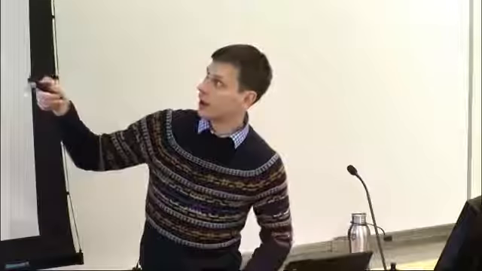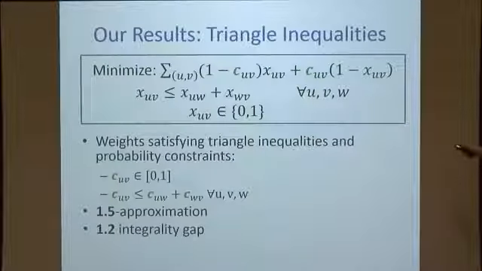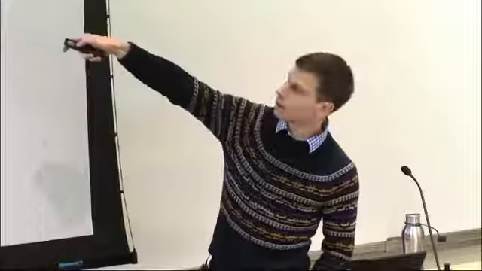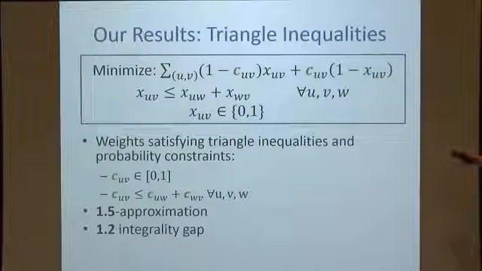Somehow, when you introduce weights, there should be a natural generalization of the previous one you said, right? But this doesn't generalize what you just explained to us. It does actually. The point is that without triangle inequalities, the weighted version is so hard, so he introduces triangle inequalities, and that's why it simplifies. That's also true, but addressing your question, it generalizes because if the c_uv are 0 and 1, those pairs which have c_uv 1 are non-edges, and those which have c_uv 0 are edges. But they need not satisfy the triangle inequality, right? Right. This is what I call just probability constraints on them, and this is a strict generalization of the complete case.